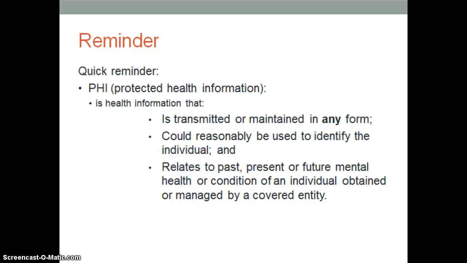Just a quick reminder of what PHI is. Again, that's protected health information, which could be transmitted or maintained in any form: electronic, paper, verbal, in any form you can think of. It could reasonably be used to identify the individual, and it relates to their past, present, or future mental or medical health.